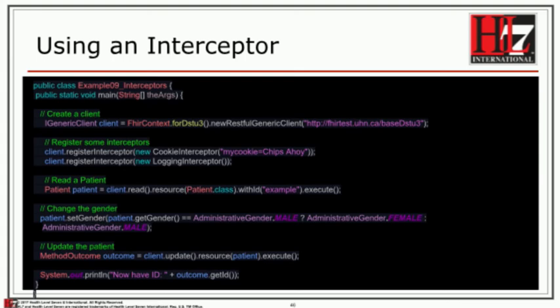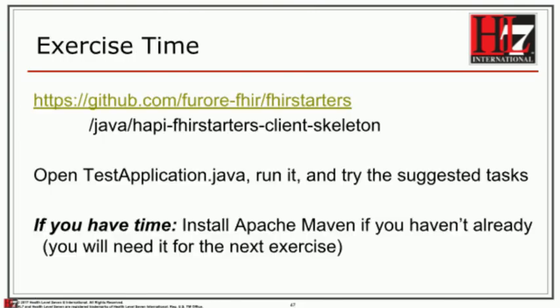There's an interface in HAPI called IClientInterceptor, and it is definitely designed to be implemented yourself. It only has a couple of methods, so certainly whatever behavior you need on the client, whether it's logging things, modifying requests, maybe it's cleaning up data, you can use it to filter out bits of the data before they go out or before they come in. Whatever the use case is you have, the interceptor framework will probably allow that. So definitely, that's probably the most interesting part of that entire framework.